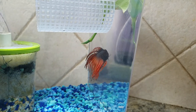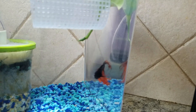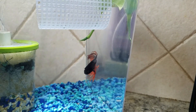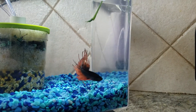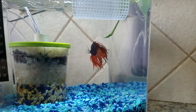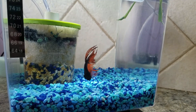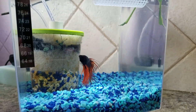Last little update — I got a Walmart crown tail. When I saw him originally, about a week before I got him, I fell in love with the way he looks: black body with orange fins. I told myself if he's still there next time, I'm picking him up — and luckily he was. He likes his new little home. It doesn't have a heater yet but it stays at a decent 74°F, which is pretty amazing. I do plan on getting him a heater soon. He's my newest little companion in my obsession with fish.